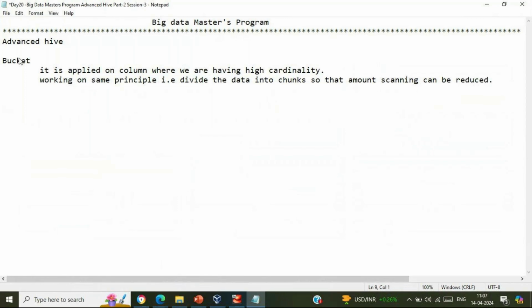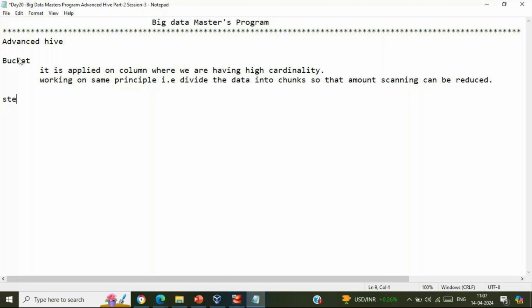So that is nothing but bucketing. Now, when we were talking about partitioning, there were certain steps: we created the normal tables, then dumped the data, then created the partitioned table, and then dumped the data from the normal table to the partitioned table. In the same fashion we will now implement bucketization.